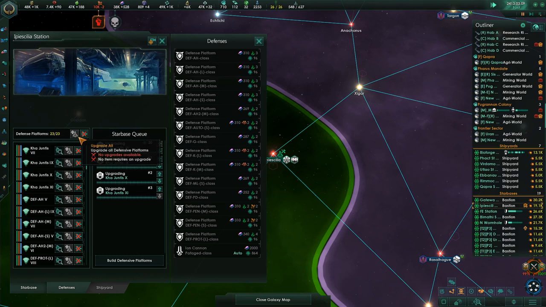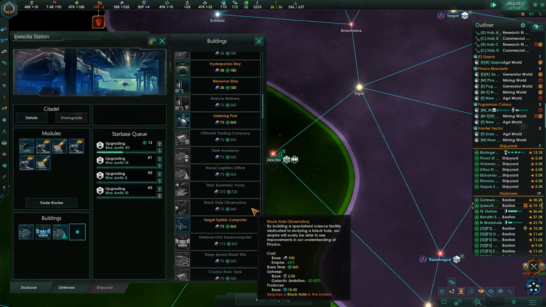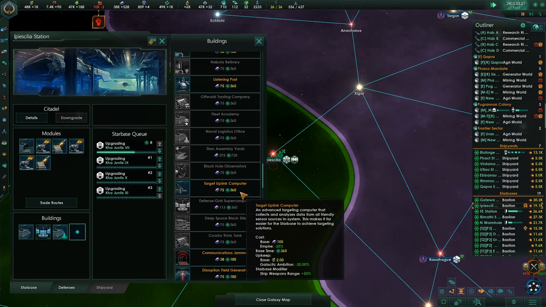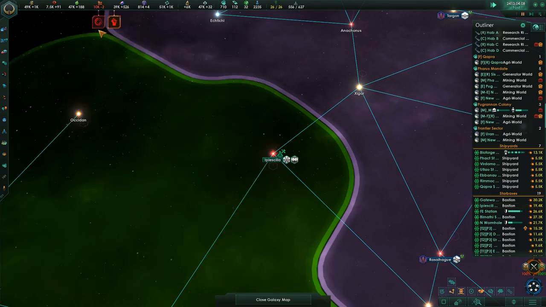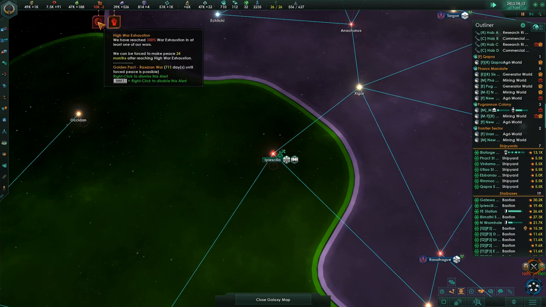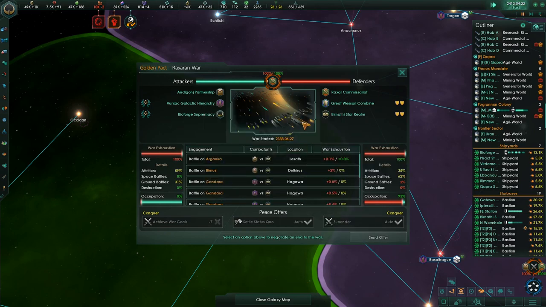Okay, this place has all these guys and you can upgrade some of those and target uplink computer. Galactic ambition minus 20%. I wonder if that affects fallen empires. Oh, hey, and what's this? War exhaustion? We have reached 100% war exhaustion in at least one of our wars. Okay. Construction complete. Unrest on Habsi has led to mounting calls from locals for a more pronounced military presence. Okay, so, great, but this is Raxar.